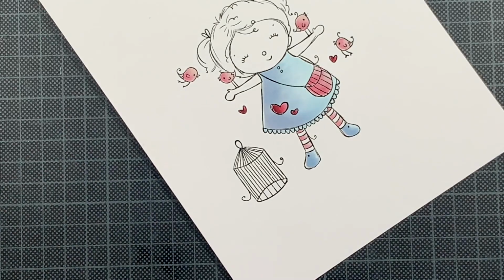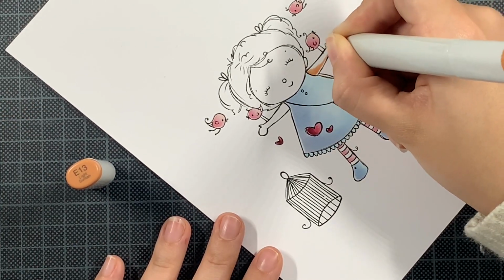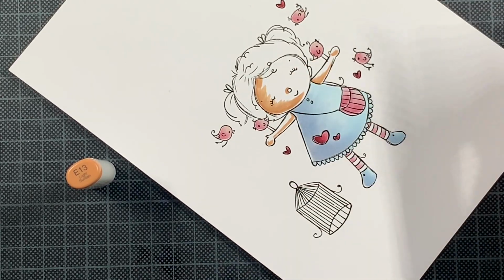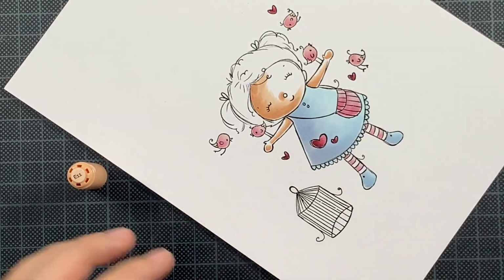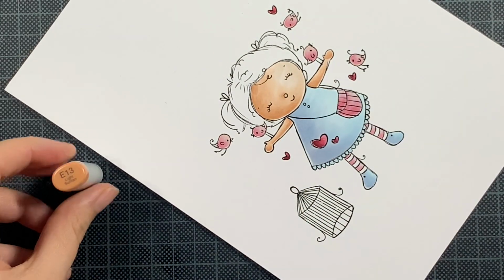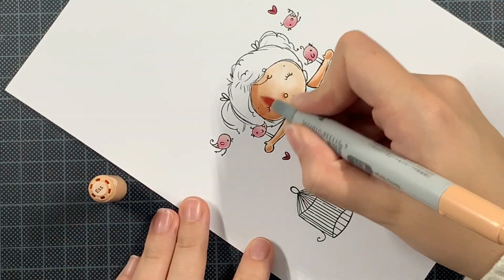And even though I had an inkjet printer back then, it worked fine. And now I have a laser printer, but it was perfectly doable with an inkjet. There are different brands, and it might be the case that you're a bit hesitant because you think that your inkjet printer isn't the best to print out your digital stamps with. But there is a free digital stamp available as well, so that you can try out whether it works or not with your printer, with the paper that you normally color on. So in case, until today, you were hesitant, then please go check out that free digital stamp. And maybe your printer is just perfect to do this kind of coloring, and then a whole new world is going to open for you.